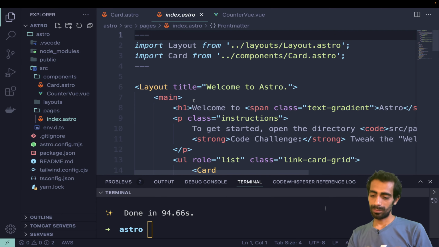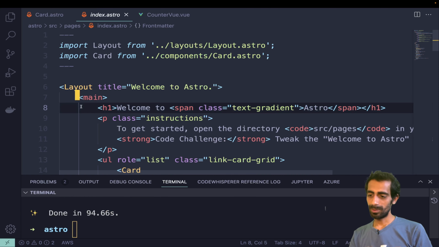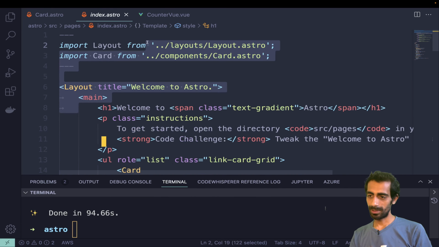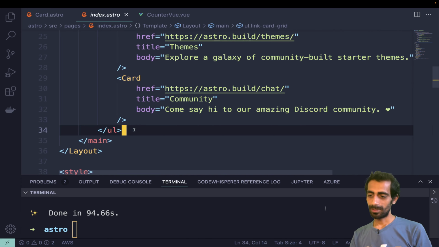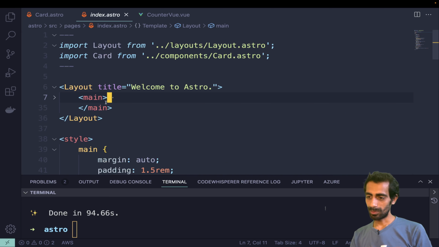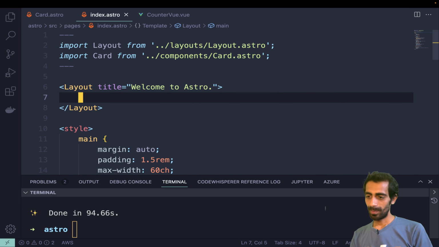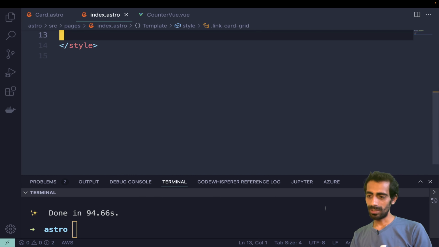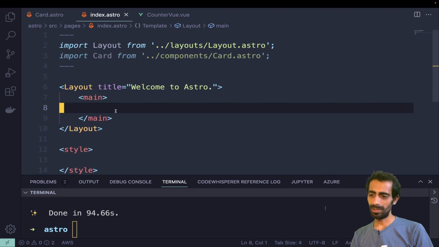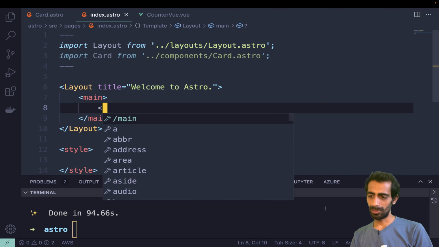I'll prefer to use card this time, and I'm going to remove this much code, which I really don't like. Instead of that, I prefer to use this. Let me use main again. Here I don't need that much style, so I'm going to remove it. So simple. Now here I'm going to use this card.